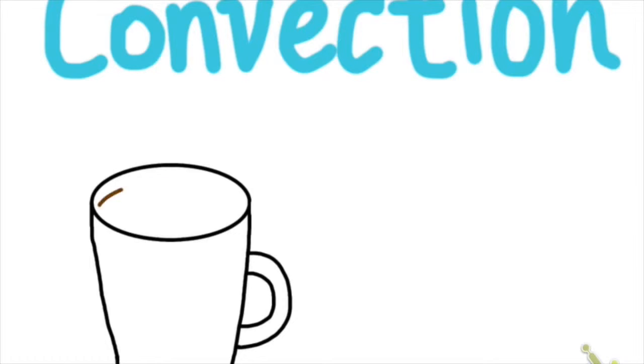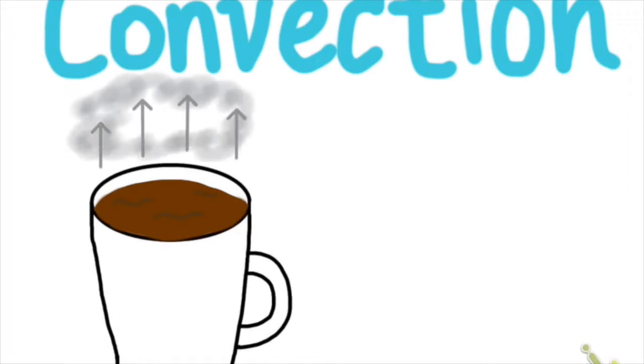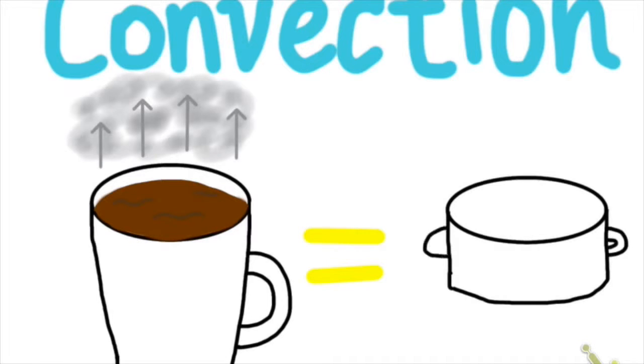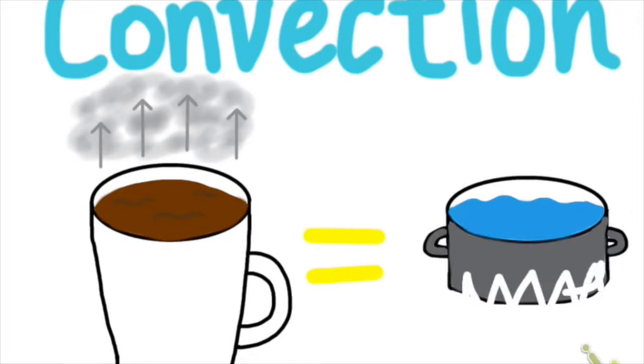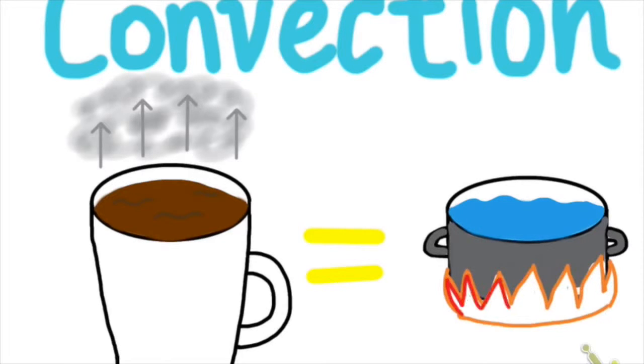Have you noticed how when you blow your hot chocolate, steam goes up? It is because the cold air that you blow pushes the hot air. The same happens while you're heating water. Although you're just heating the bottom part, it travels to the top.